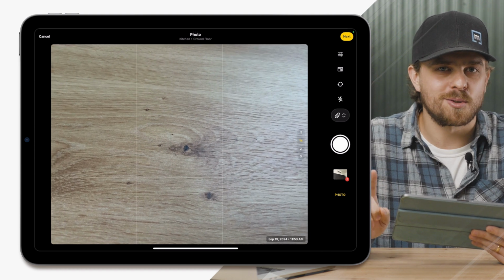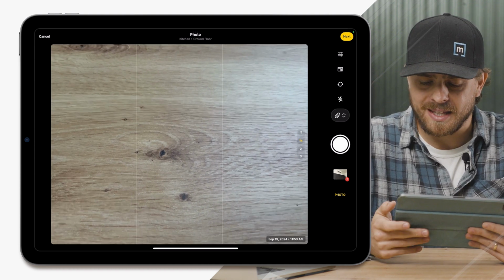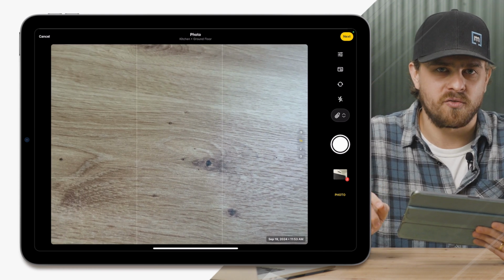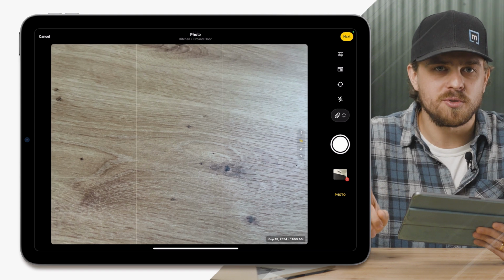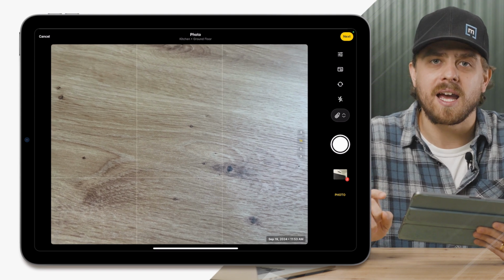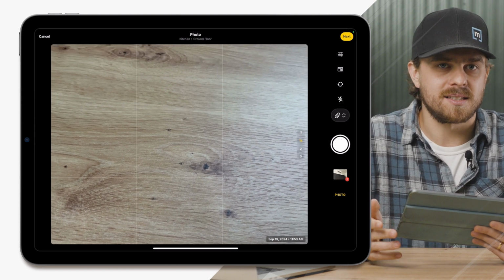Now, one little sneak peek I want to give you guys here today. In the bottom right, you'll see that it says photo in yellow. In the future, this will also include video and 360 photos. This is something that we're working on for you guys. We understand that sometimes you want to capture videos for your project and that 360 photos are obviously very important. We support that, but now during the camera capturing experience, we want to support 360 photos directly. Now, this is all the settings during the capture experience.